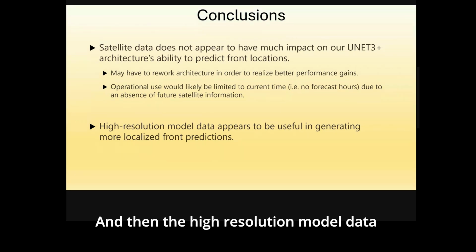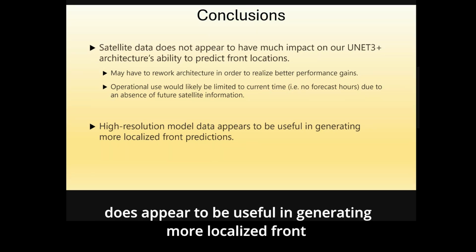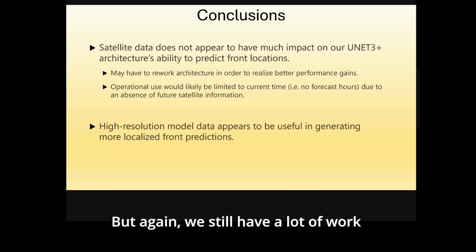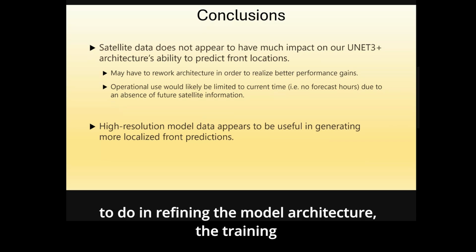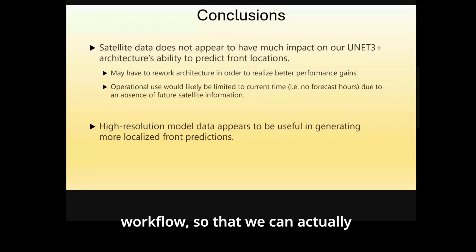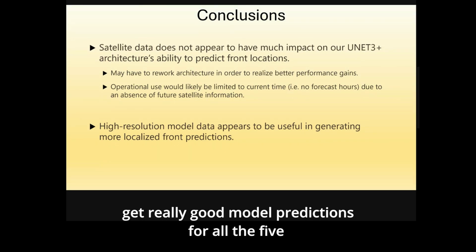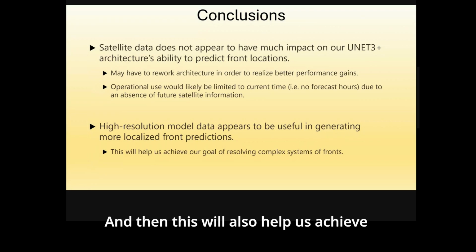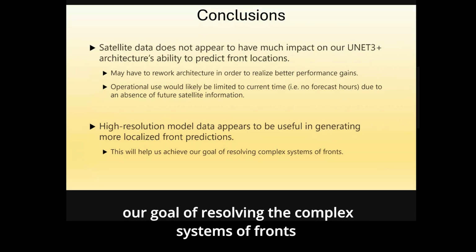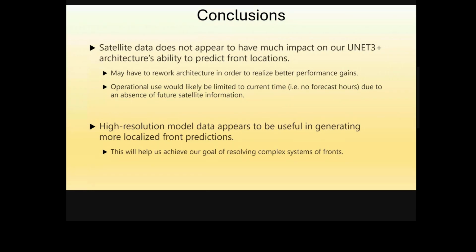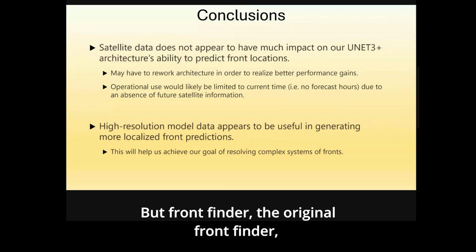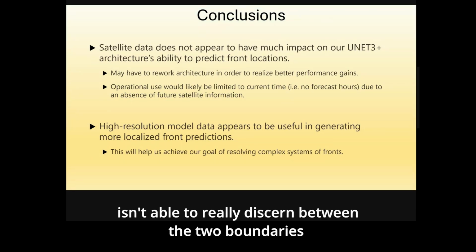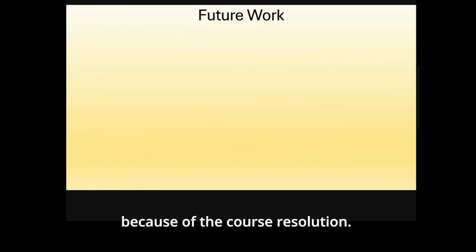And then the high resolution model data does appear to be useful in generating more localized front predictions. But again, we still have a lot of work to do in refining the model architecture and the training workflow, so that we can actually get really good model predictions for all the five front types and not just dry lines. And this will also help us achieve our goal of resolving the complex systems of fronts where the fronts can be super close together, but the original Front Finder isn't able to really discern between the two boundaries because of the coarse resolution.